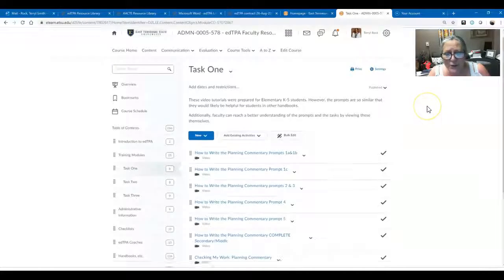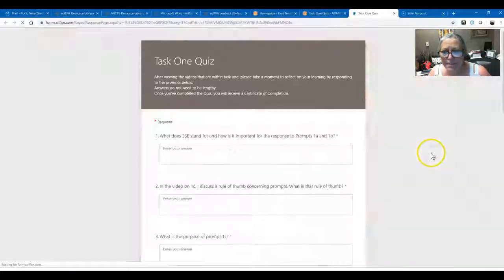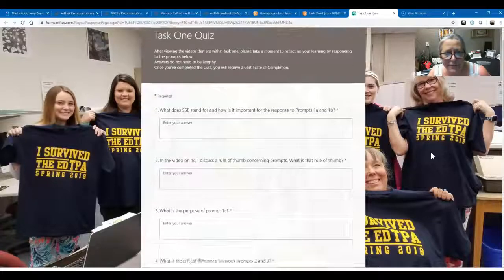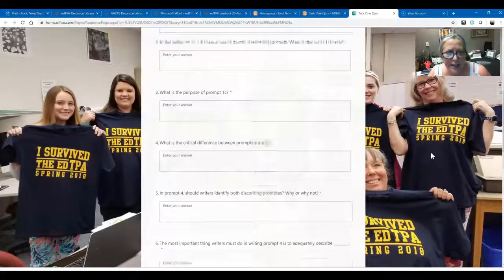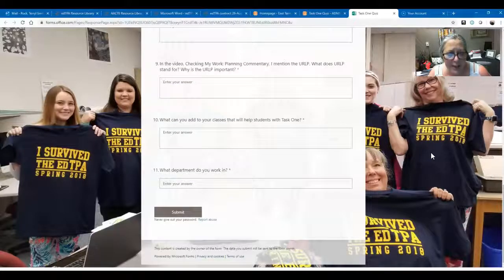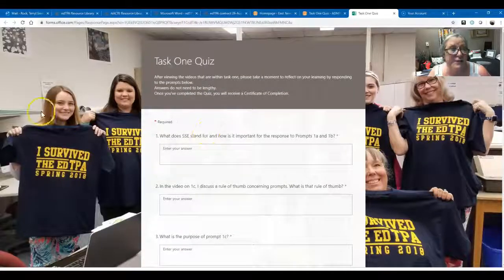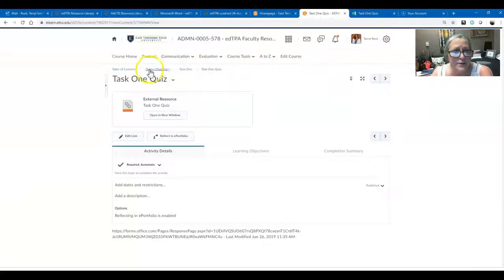So that's a really good document, because the understanding rubric level progressions explains in detail, you wouldn't believe the detail, what the rubrics mean. And then there's just a quiz, click there, and you can go back and look at the videos to answer the questions. And there's not really a right or wrong. It's just a good way for you to kind of check yourself, and then to let me know that you've completed the first set of videos.